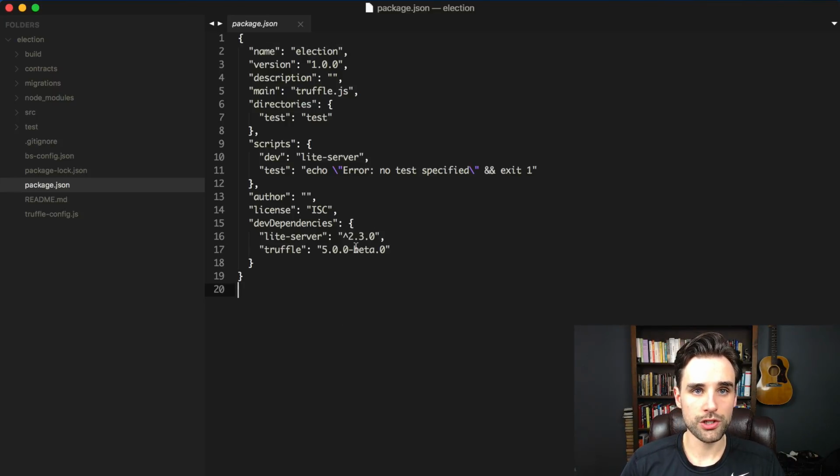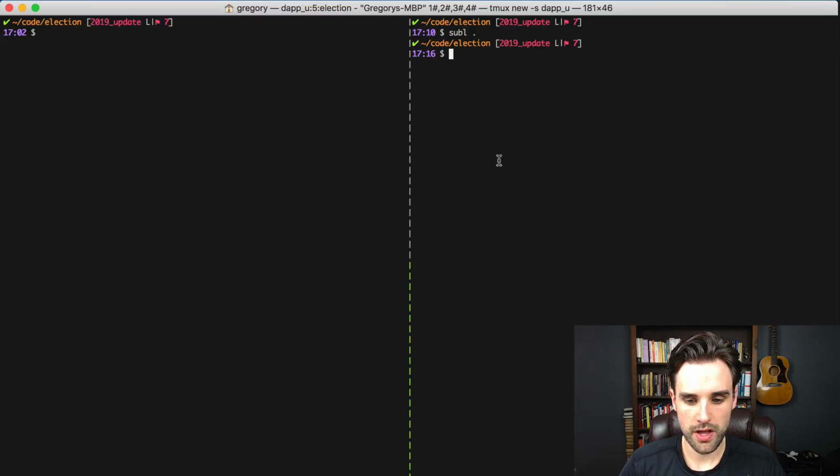So what you want to do to get those changes is make sure you have the latest version of Truffle installed. Most of you do whenever you come to do this tutorial. You Google it, you download Truffle like you're following along with the video, and you just get the latest version. You could just do npm install in order to pick up the Truffle version, but you can also check your Truffle version like this, truffle version, to make sure that you're using at least Truffle version 5. You can see that here.